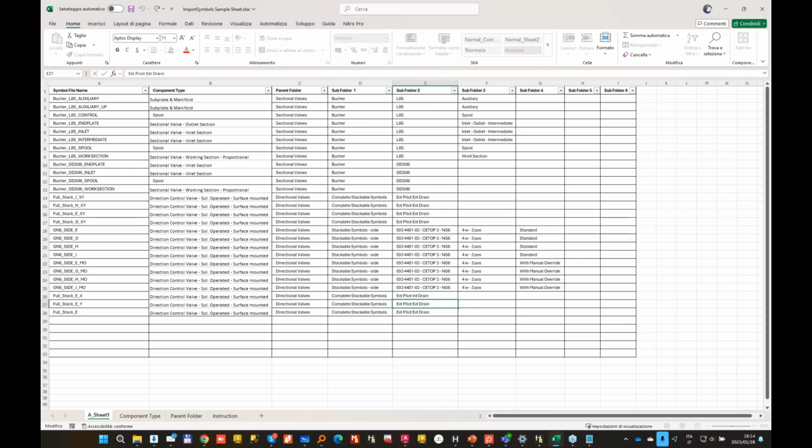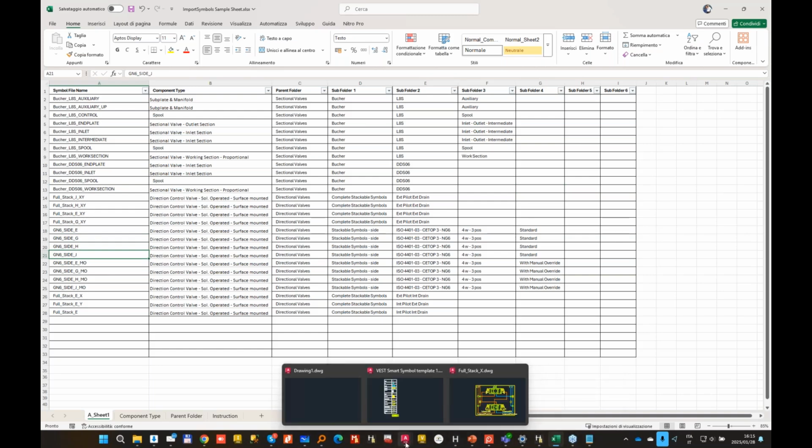This one will be internal pilot, external drain. And the other one will be internal pilot, internal drain. So by doing this, I'm basically defining where these symbols are going to be located. Let me do that for the other spool types. So I have the G, H, and J.